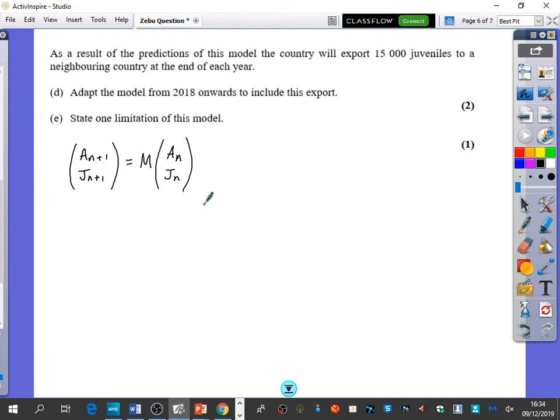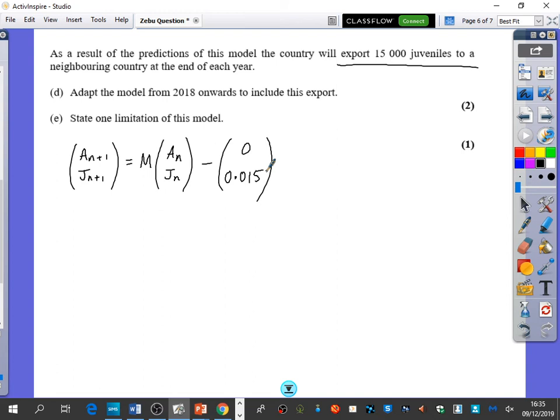What do you need to do to this model? I've used the matrix, I just couldn't be bothered to write it. I could change the matrix, but actually, look what's happening. Every year, we're just going to add a vector. We're just going to subtract 0.015. Okay, yeah, it is 0.015. Minus 0.015.